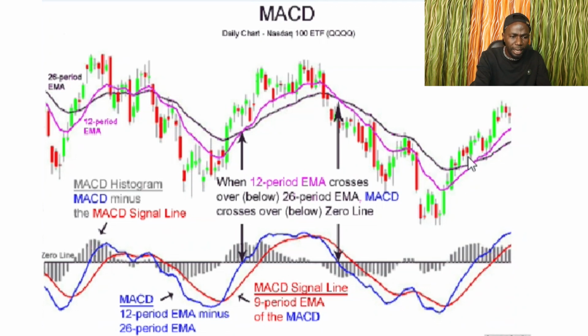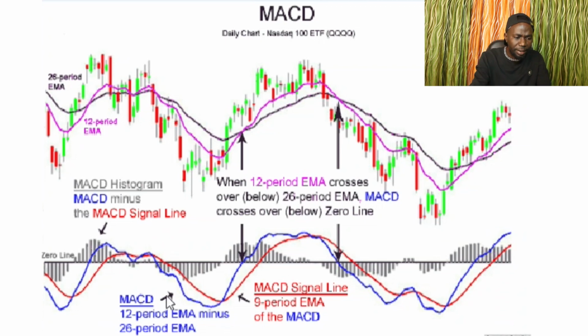And then what happened here? The 12 EMA line, which is this purple line, now crossed above the 26 EMA, which is this black line. And then what happened? The trend now changed direction. So you can see that the trend has finally changed from a downtrend to an uptrend. So now we have an uptrend. So you can clearly see how powerful this trading strategy is once you know how to implement it very well.